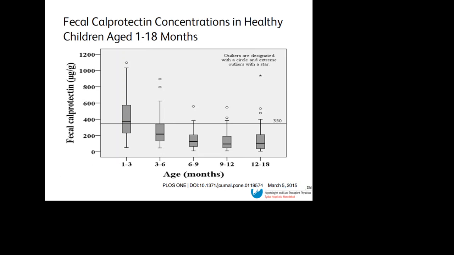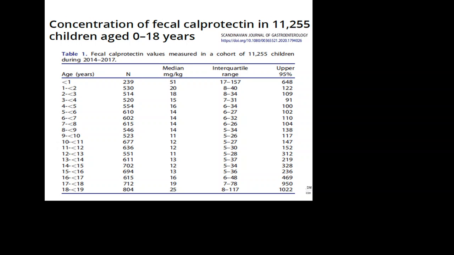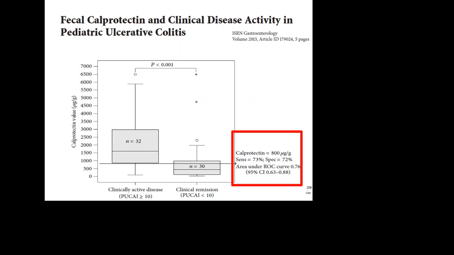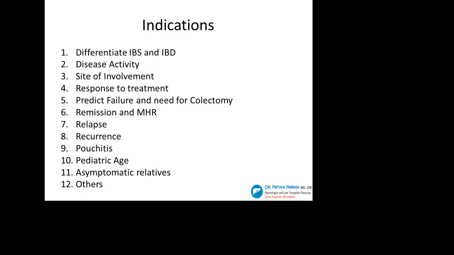Utility in childhood: as we have already discussed, in normal healthy children also, fecal calprotectin levels are significantly higher in early age or in infancy, during the first 18 months. Now this is data from nearly 12,000 children where they have seen that median levels are less than 50 in most of the children above 1 year of age. And with the increase in severity of IBD, their level also increases, but we just need to understand that they might have a cutoff which is slightly higher than the traditional cutoff for adult patients, and so the same cutoffs cannot be used for children.